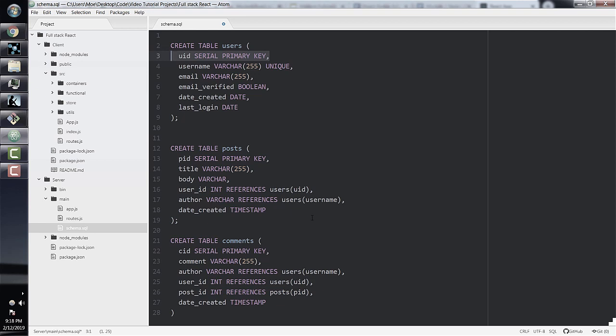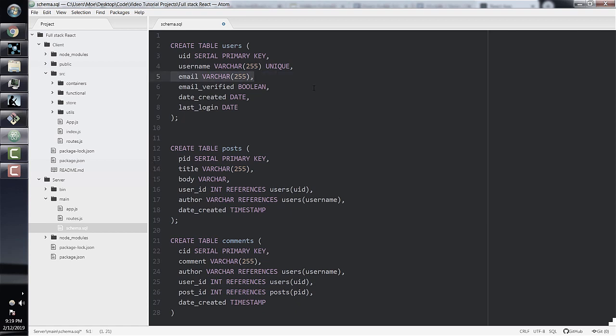Next, we have username varchar 255 and then unique. And this just means a username column with varchar, which means the number of characters that are possible for the username, which we want to limit to 255. And finally, we want each username to be unique. So we just pass in the unique identifier. And varchar and unique are two different SQL commands, as we see in the next column, email.